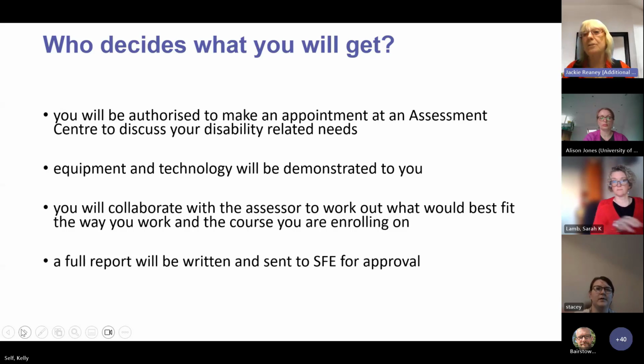It doesn't matter which university you're going to end up at. So if you start applying for it now and you're in Barnsley, and you end up in Sheffield, it will just switch direction with you. We start with you. The entitlement of equipment and support sits on a cloud and waits till you arrive at Sheffield or Leeds or Manchester, and then it's delivered to you. So it doesn't matter that you maybe don't know for definite where your host university is going to be.